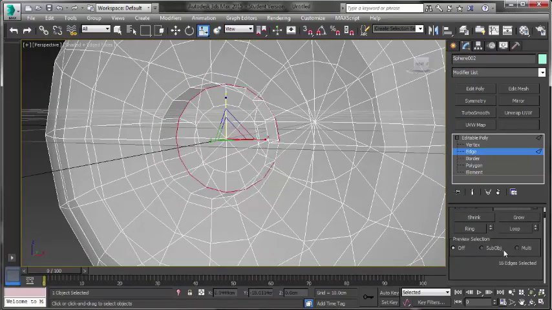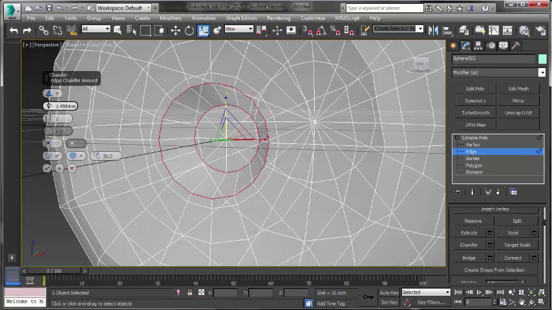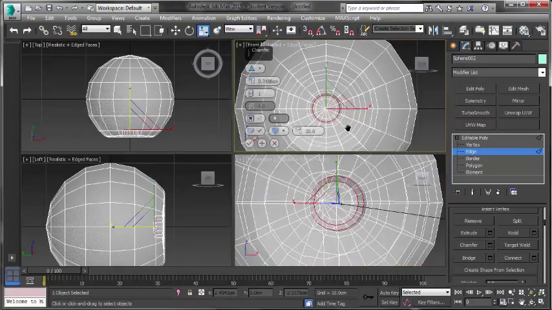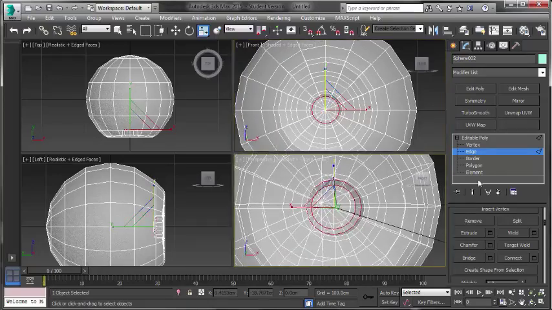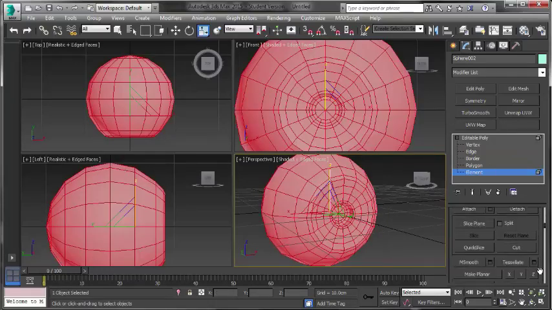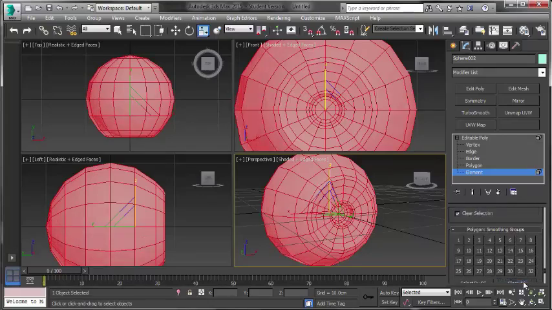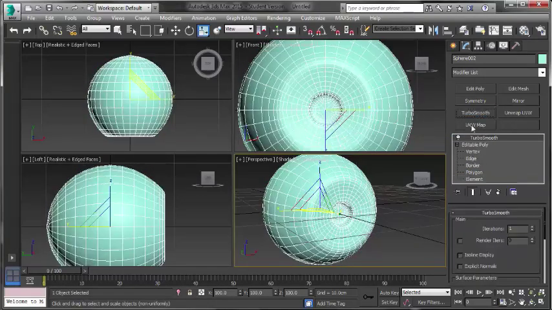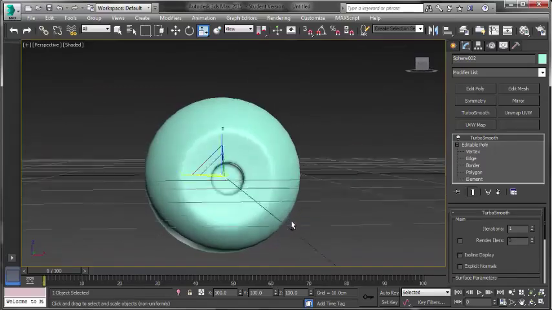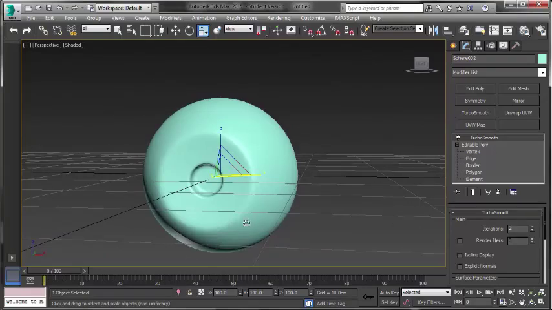Now obviously modeling the retina would be ridiculous, so we just want to mimic the hole. So I'm just chamfering the edge a little bit, which will help us if we create a normal map from the eye. Okay, so now I'm just making sure that there's only one smoothing group for the entire eye. And I'll apply a temporary turbo smooth. So these are only temporary, we'll delete them later. It's just to get the idea of what the actual eye is looking like.